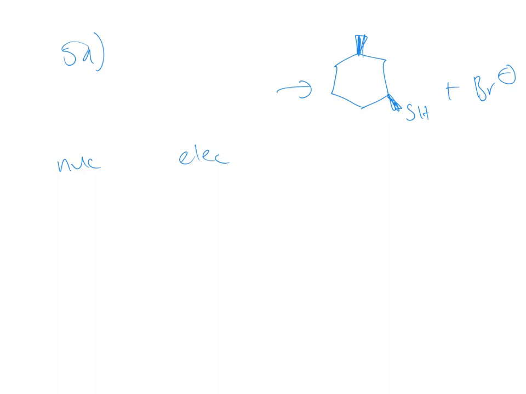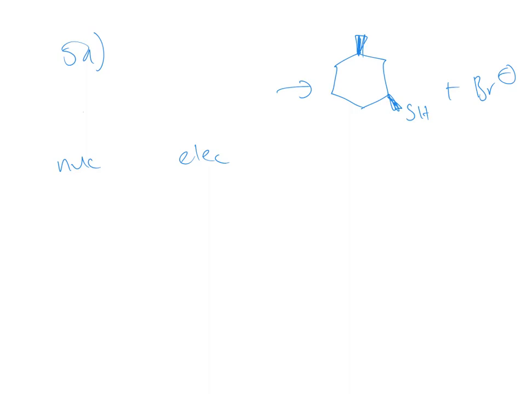So look at the stereochemistry of the products. What do we expect for the stereochemistry of an SN1 reaction? Would we get a single enantiomer? No, we would get a mixture of two enantiomers. So we can determine that this must have been an SN2 reaction because it only has a single enantiomer as the product. We can work backwards from that to figure out the stereochemistry of the starting material.